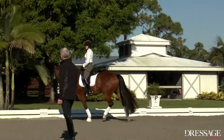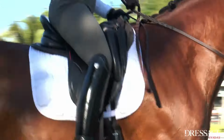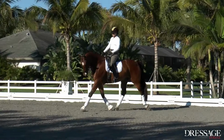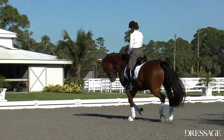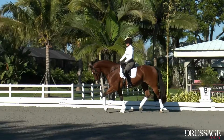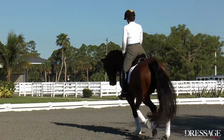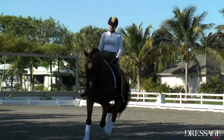And every other time you sit, give a little bit with your inside hand, right? With the inside rein. And we encourage the horse to stretch down a little bit. And you think, horse, stretch into my right rein, right? And then I want you to give on the right rein, and we encourage him to stretch on the left and let him go even longer and lower, right? Let him stretch more and think, horse, stretch into my left rein. And then just repeat giving on the inside and encourage him to take more right rein and go even longer and lower. Let him go longer still, and horse, stretch into my right rein, and let him go longer.